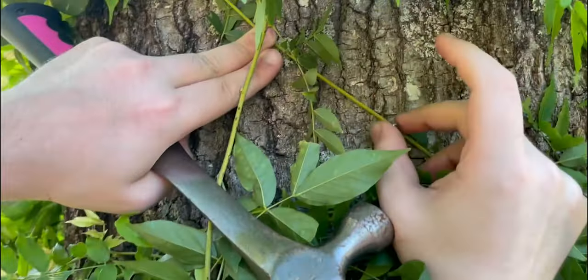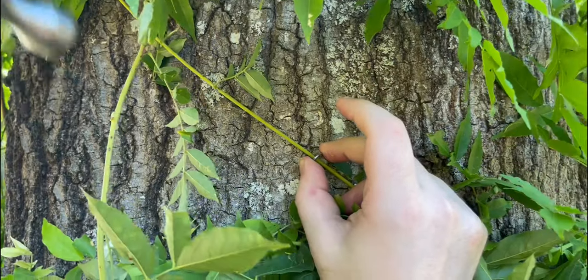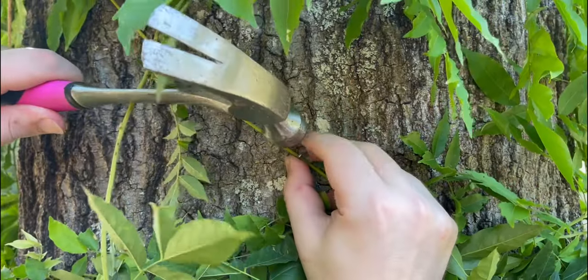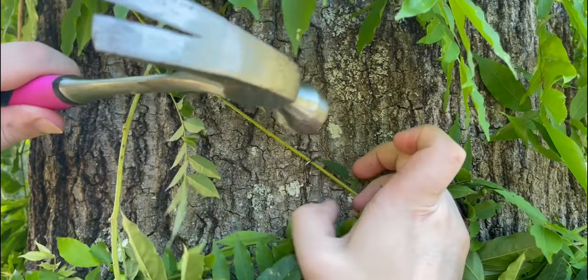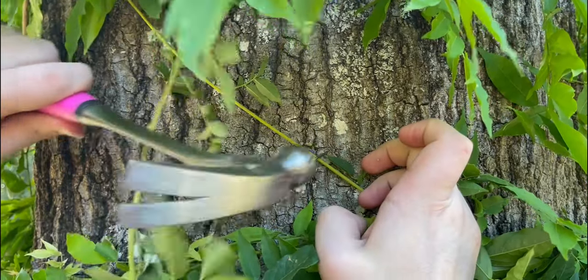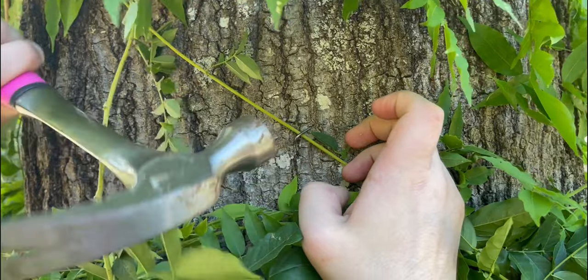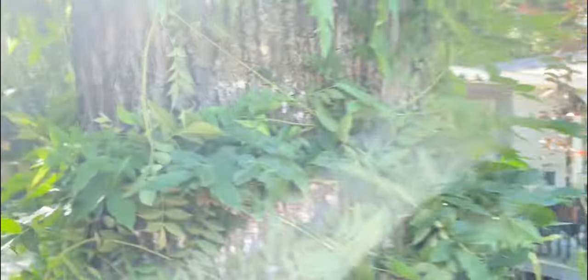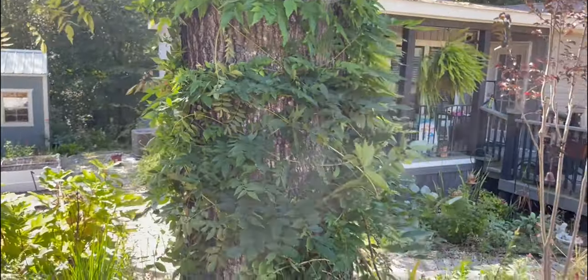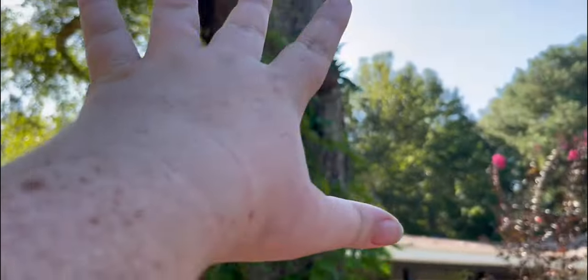Alright, so you're going to place it right over the vine. And you'll hammer it in just until it is really in the bark. When you can, you want to leave enough room for the vine to still kind of move around and grow. And that's it. Just keep on pulling them up the tree.